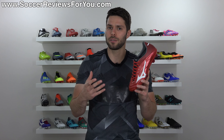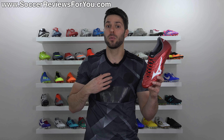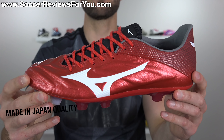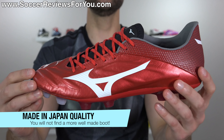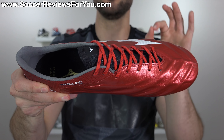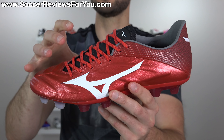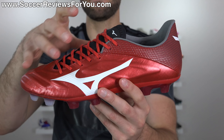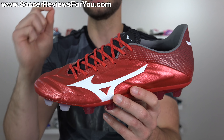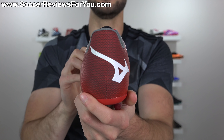Moving on to the boots themselves — what is a controversial topic with modern day football boots is that quality is on the decline. They're getting worse and worse, which I don't 100% agree with, but I do see where a lot of people are coming from. But that cannot be said about the brand Mizuno, especially their made in Japan products. Made in Japan Mizuno products are the best of the best. I would go as far as to say that this is the industry standard for how good a mass-produced shoe can be, and the made in Japan ones have more of a handmade element to them.